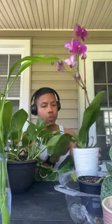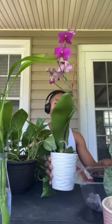They are very low maintenance as far as sun, but they need a particular type of sun. So what I've been doing every week is watering it. Folks say put ice cubes. This is like a sort of mulch that I've been putting in. But folks have been saying just do like one to three ice cubes, and that's all the water that it needs a week. And then every week I've been putting it out on the porch to get some sunlight. This is the most light it's gonna get, something like this. So this Orphelia, I'm gonna put her right over here.